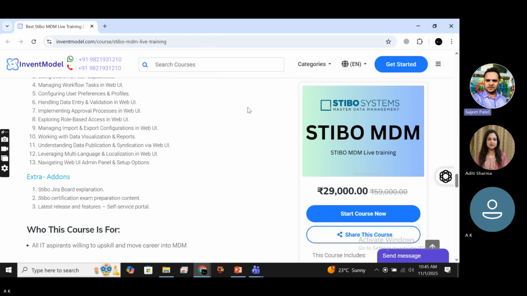So in Stibo, if we are talking about upstream systems, how capable is this application of bringing data directly into Stibo, or do we have a dependency on ETL applications in Stibo projects as well? Yeah, good question. It depends on the clients again, on what source systems they are using.